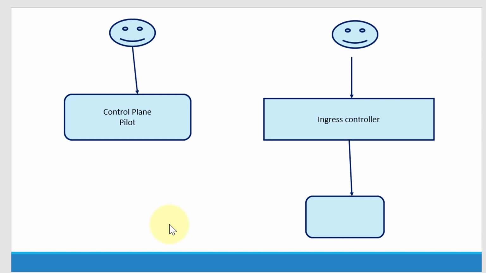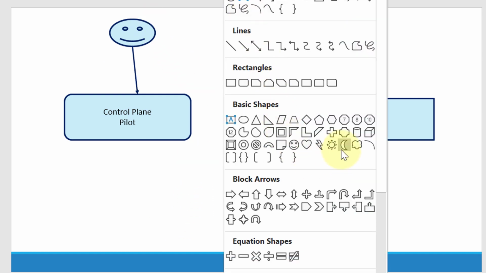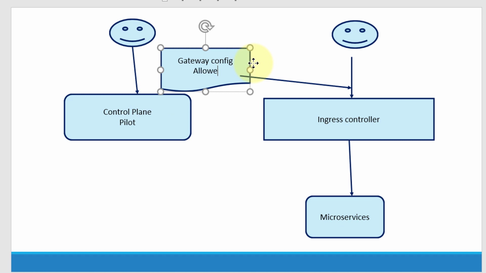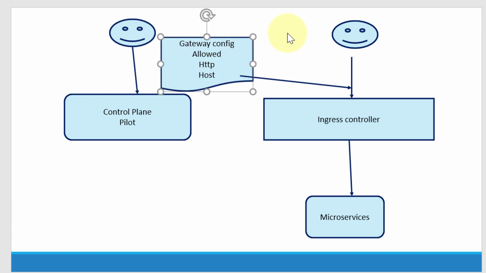So what type of rules will they be applying? They will be applying rules like virtual services and gateway configuration. Within the gateway configuration, I'll have the rules on what traffic should be allowed by this ingress controller. So here you can differentiate: I don't need to make any change to the existing components like the ingress controller or the microservices. As a developer, I'm going to create configuration details on what should be allowed and what protocol, like HTTP, and host. All such details I will be configuring within the gateway configuration.